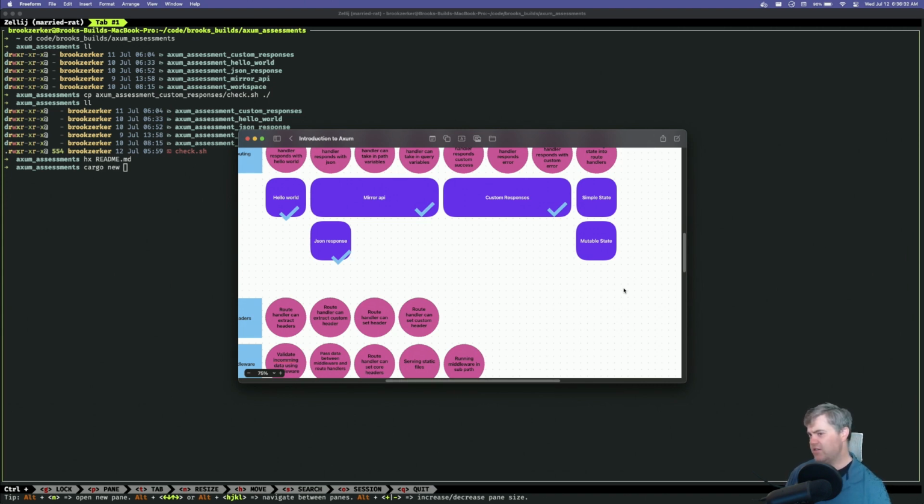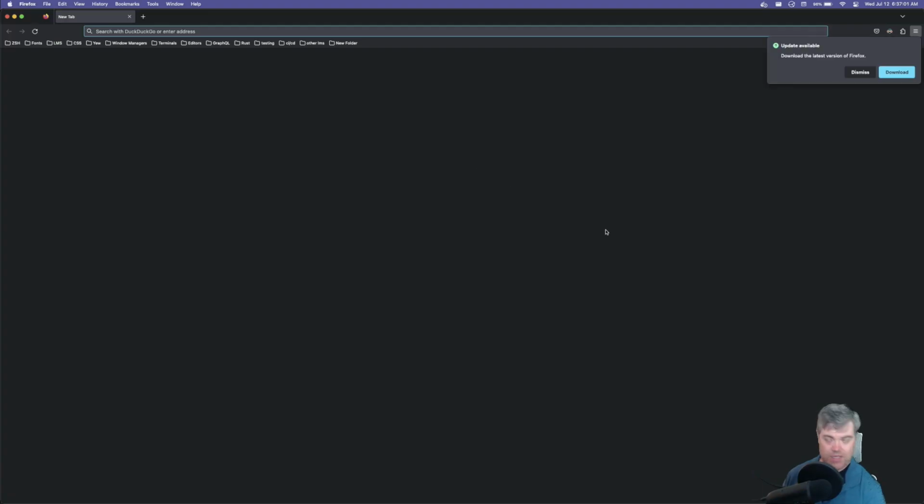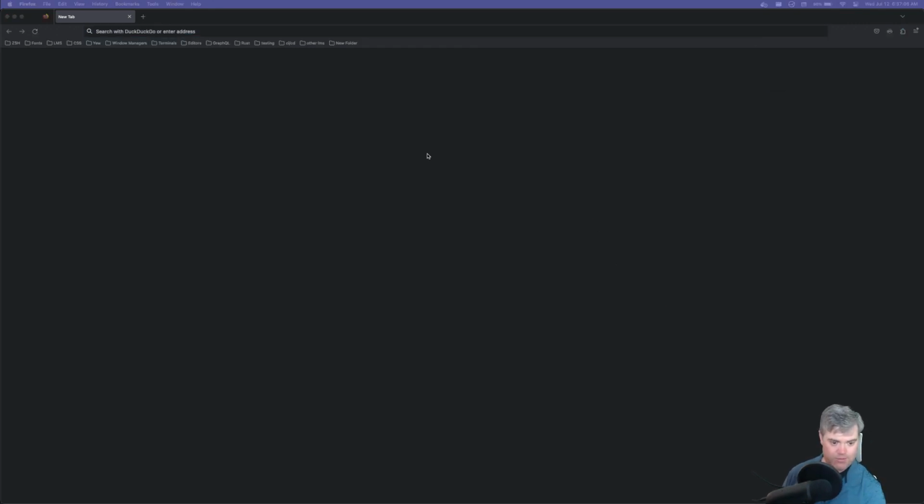Okay, so simple state, we have a config object. I might want to have like a database thing. That's like the number one reason to use a state in my opinion, is config and that. Okay, so let's take a look at this. Do you have a, okay, you do have that timestamp 334.